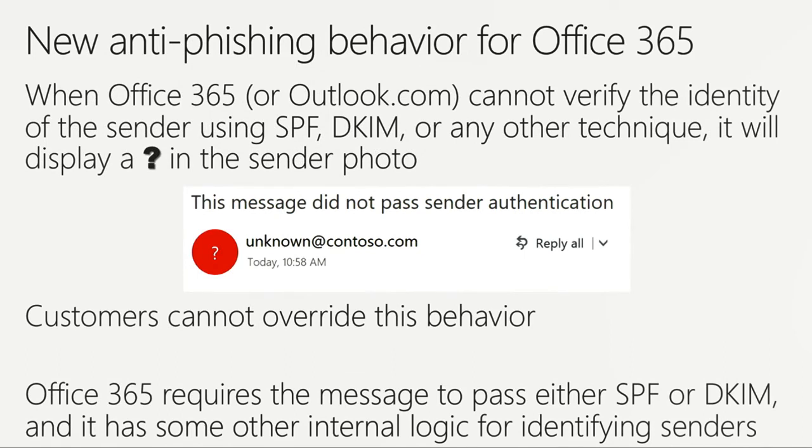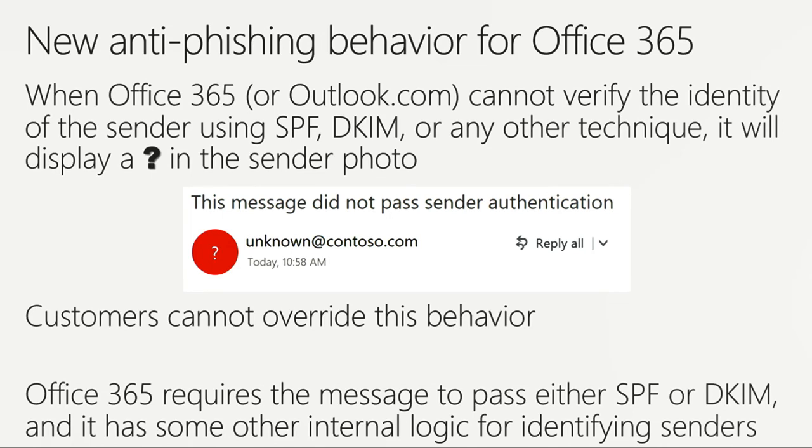All right. We've introduced recently some new anti-phishing behavior for Office 365 as well. This is super important because, as you may have heard in the news this week, there has been at least one high-profile data breach that was the result of spear phishing, where what looked like a legitimate email came into someone in an organization, and they sent sensitive information out, and the bad guy got a hold of that, and as a result was able to infiltrate the environment and get data that they shouldn't have had.